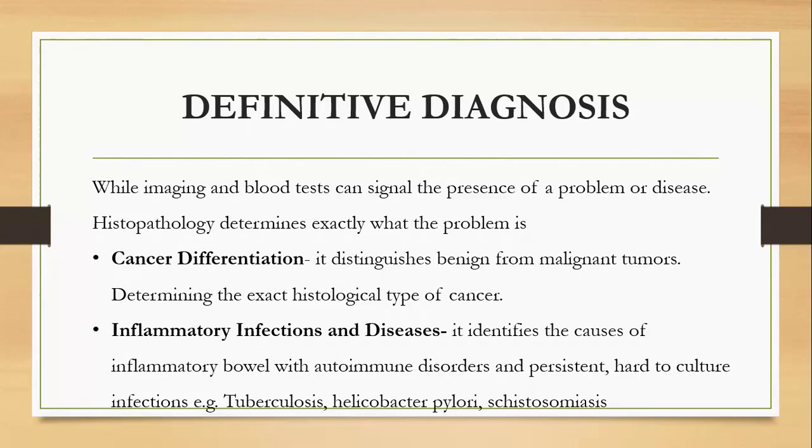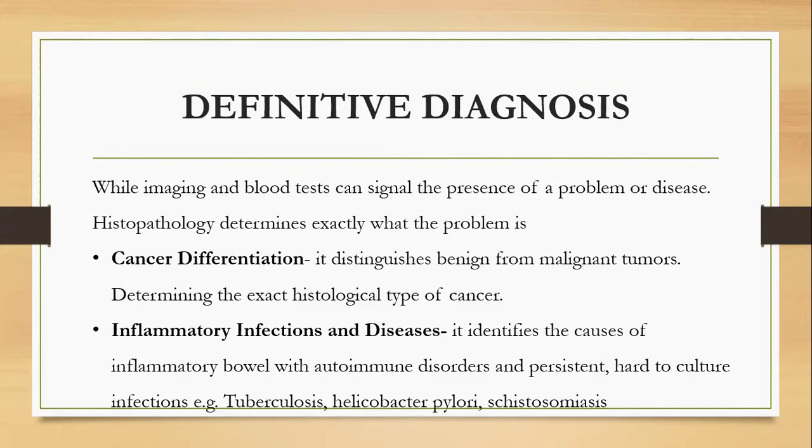In so doing, it can tell you the differentiation of the tumor, whether it is a benign tumor or a malignant tumor, okay? It can also tell you the histological types of that particular tumor, okay? If it's cancer, for instance, if you take breast cancer, it can tell you the subtypes, the histological types of breast cancer specifically, okay?